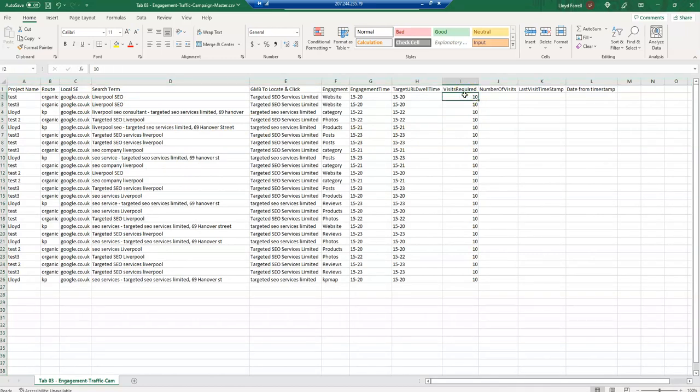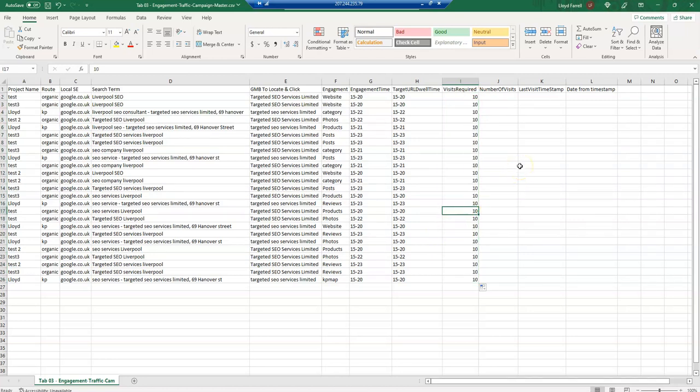So you can set this to anything that you want. You can set it to 10, you can set it to 100, and then just copy each down. But what I normally do, as you've seen, I just set it to 10 and run each campaign on a daily basis.